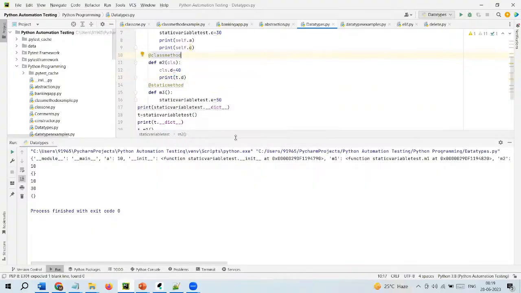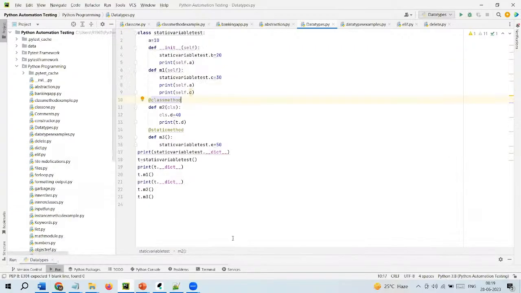So how can we modify the value of a static variable? I have declared the static variable in multiple ways. Either within a class or outside a class, we can modify the static variable by using the class name, but inside a class method by using the cls variable. Here you can observe a equal to 10, right? I want to modify this value.